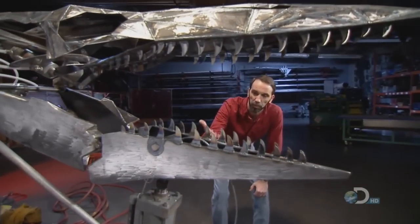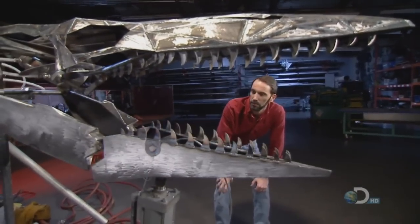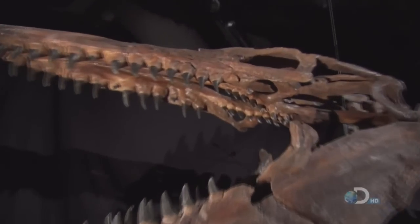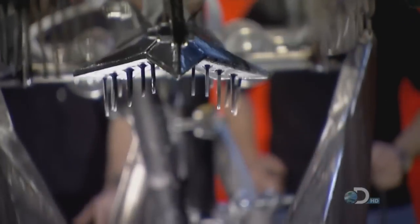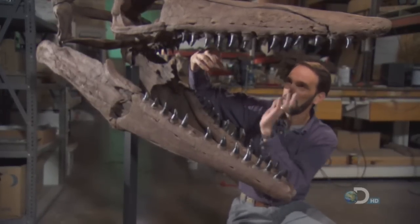One set of pneumatics opens and closes the jaws. One set moves it backwards and forwards. And the third set runs the pterygoids in the roof of the mouth. The pterygoids are the terminator teeth. No other ocean predator has them. A second set of teeth running down the roof of the mouth. These are a truly fiendish adaptation. They actually work independently to move the prey backwards in the throat, and also to hold it still, to pin it down as it opens its mouth for the next bite.